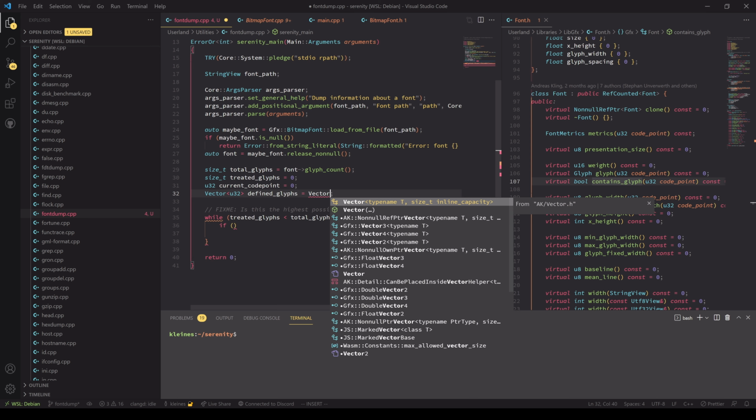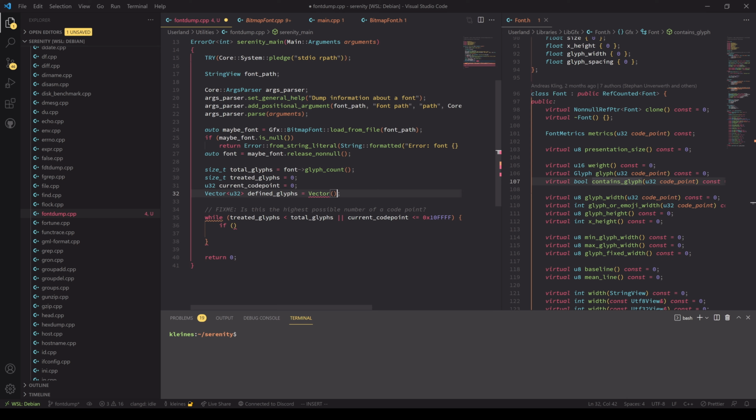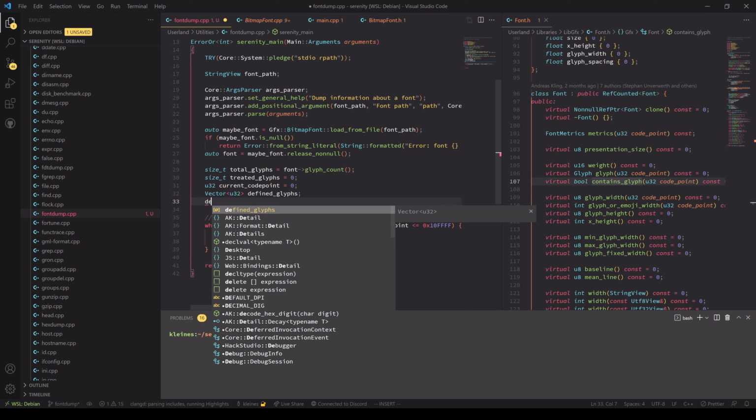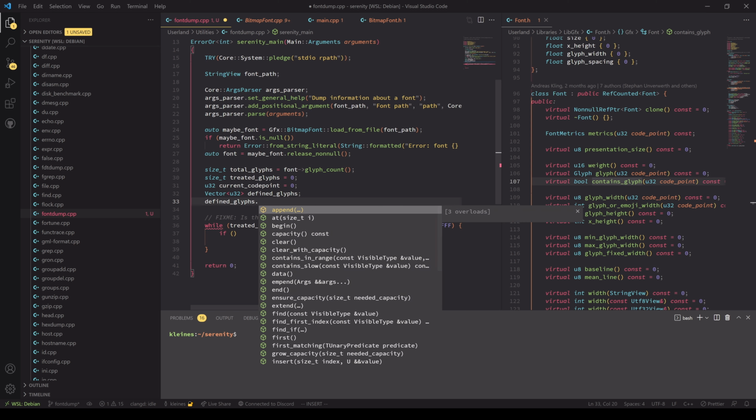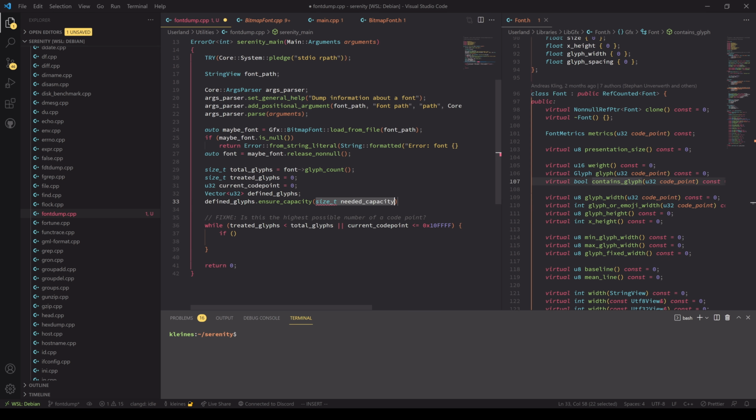This vector, how does that work? I'm not entirely sure. I don't think there's a constructor with a preset size or something. I'm just used to that kind of API in most programming languages. Show capacity, because that's how I usually do it.